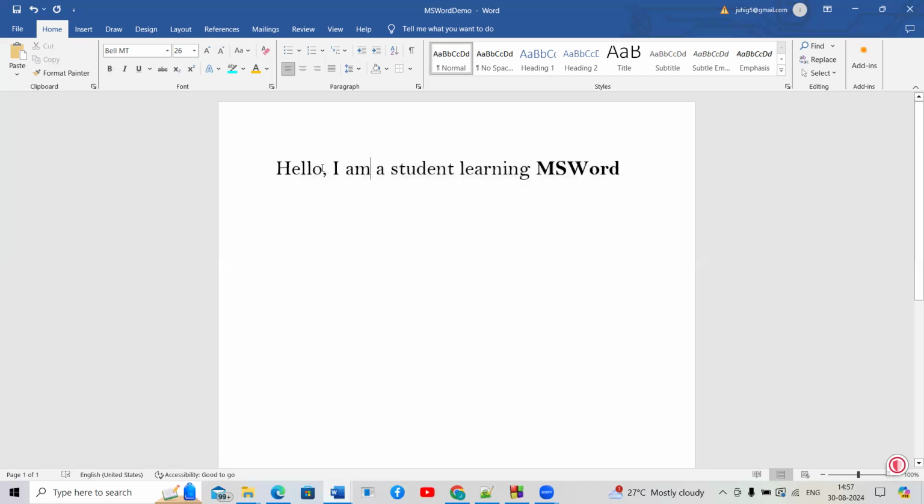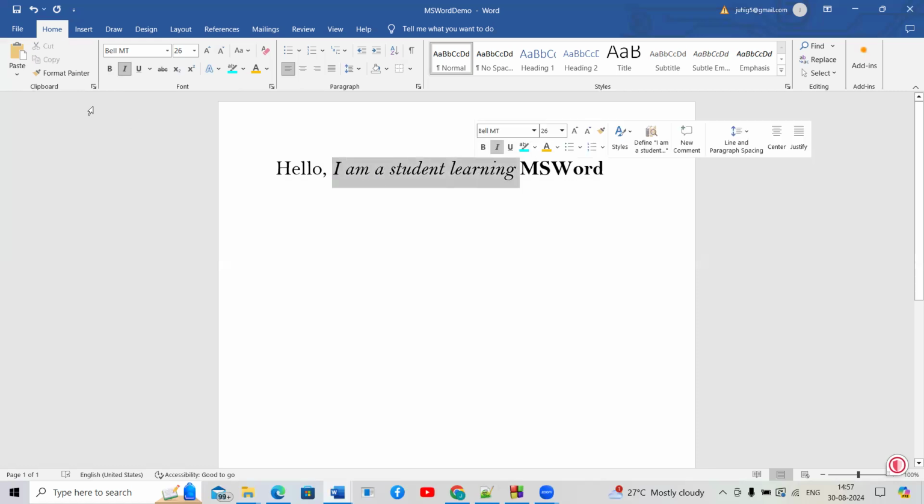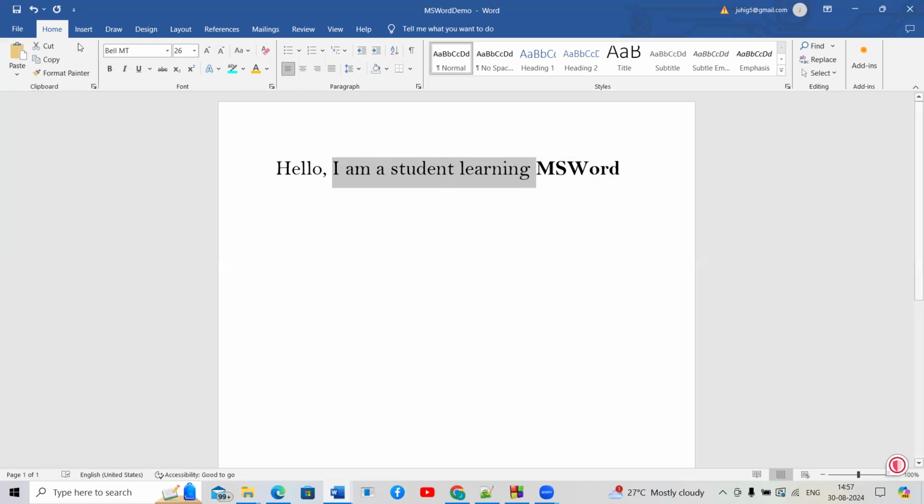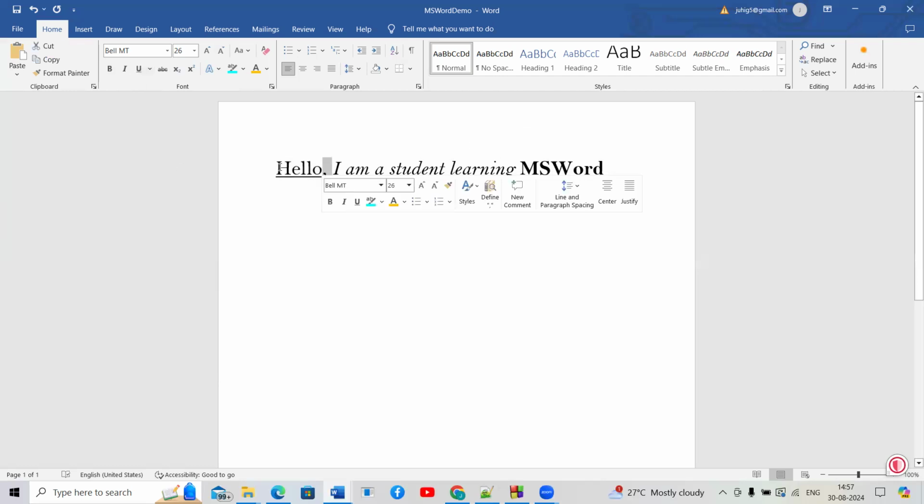Now you want that this particular text, I am learning, it should be in italics. Click on the I button, italic. See the change, how it is different, right? So if you want to undo the changes, click back on it again, it will get removed. Click on it again, the changes will come. Now, if you want this Hello to be underlined, again select and drag it, click on the underline button, it will underline. Again, if you don't want it underlined, select it back again, click on it again, the changes will go.